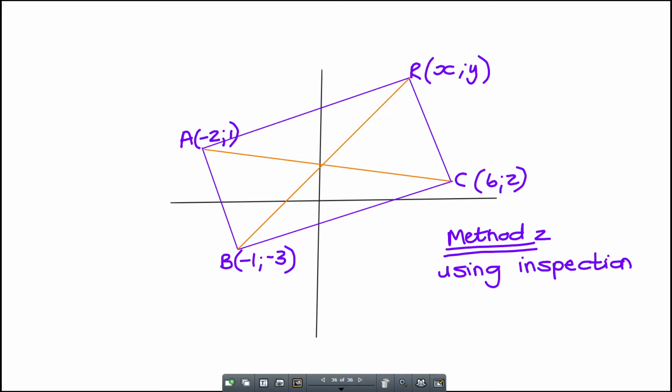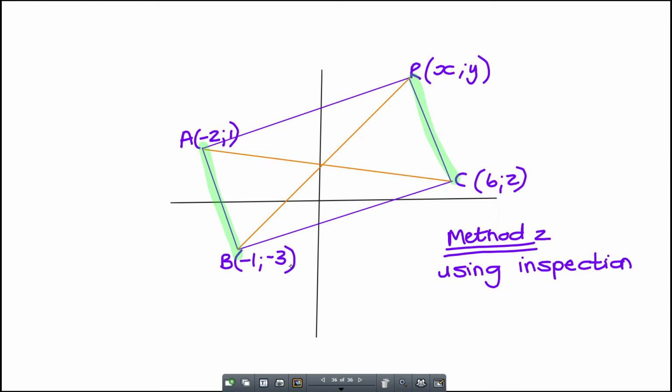So that's why they say by inspection. If you look at AB and RC, they are almost vertical lines. So that is why I go look at the y values to get that distance. It's not the exact distance, it's by inspection.